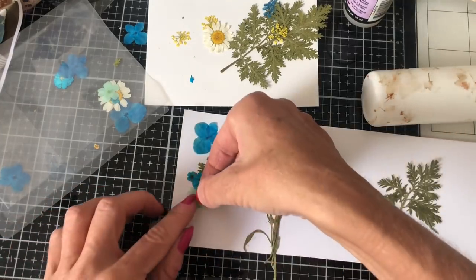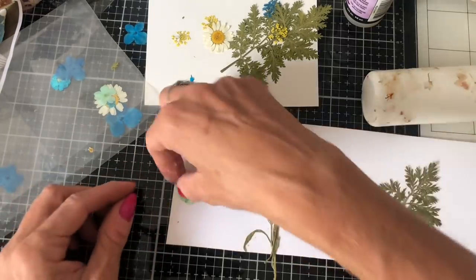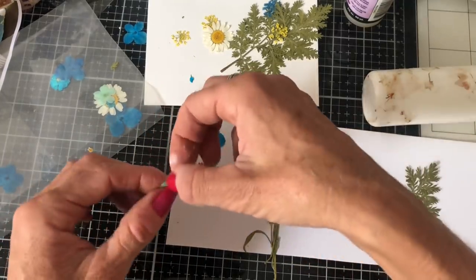So, I mean, I'm not the best flower arranger, it's got to be said, you can probably tell.